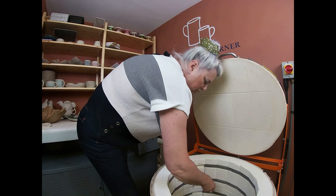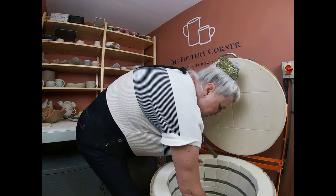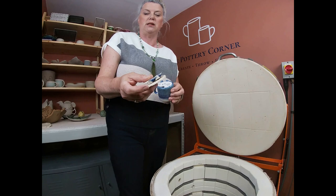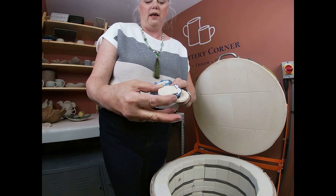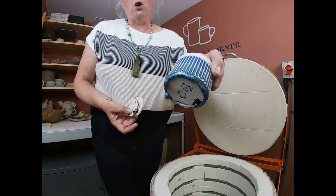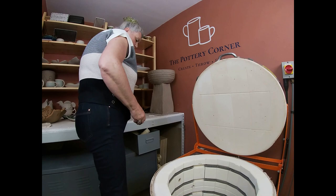This is the second of those little espresso cups in the same colourway. It's just come off the cookies — I used a small cookie and a big cookie — and look at the mess on there, so I've got a bit of a grinding job to do on the base. But again, that's a very pretty little espresso mug for people who like really strong coffee. That goes with the other one, and I shall have to get my Dremel out.